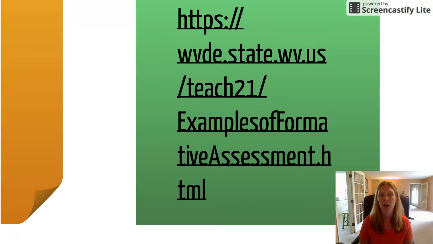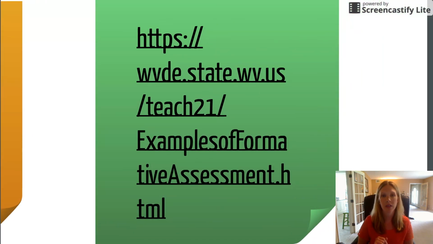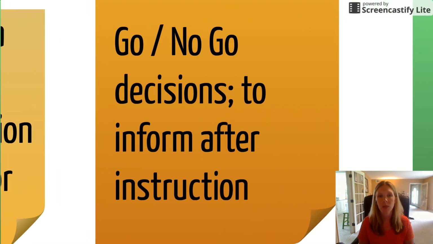I'm going to provide a link inside Canvas for you, and it gives you a long list of different types of assessments, so you have more ideas on what that looks like. I will provide that link, or right now you could just take a screenshot and save it for later. Your summative assessment is to help you make go, no-go decisions.